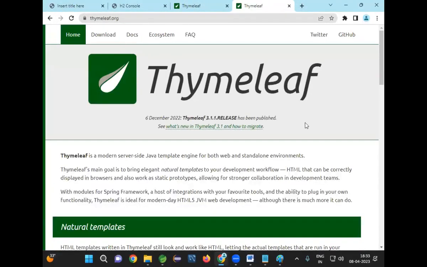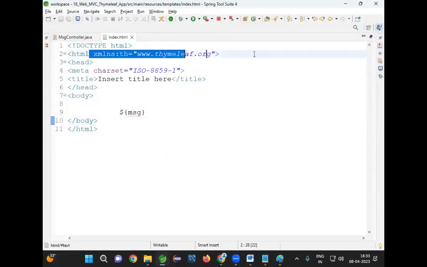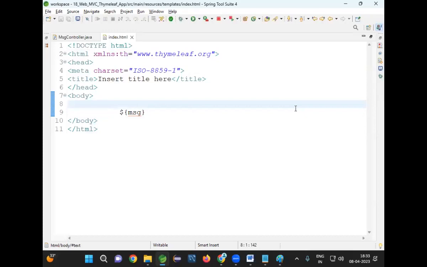Yes, that is the correct URL of Thymeleaf. Now here in the MVC tag library, form is the prefix. By using that form, we can access form tags. C is the prefix for the JSTL core. Using C, we can access JSTL tags. Now, what is the prefix for Thymeleaf? th is the prefix for Thymeleaf. Now, let me go for th:text equals ${message}.